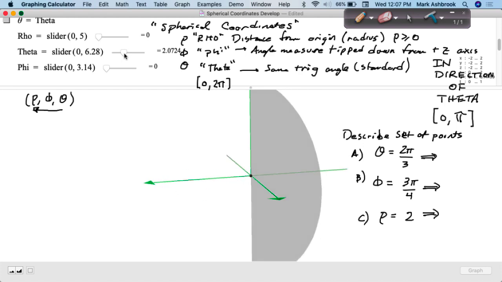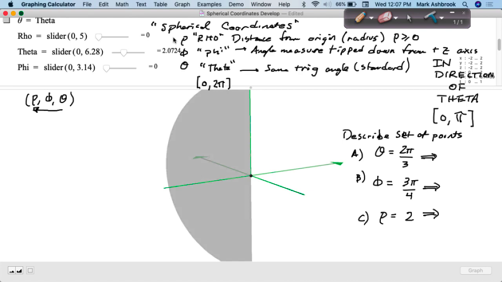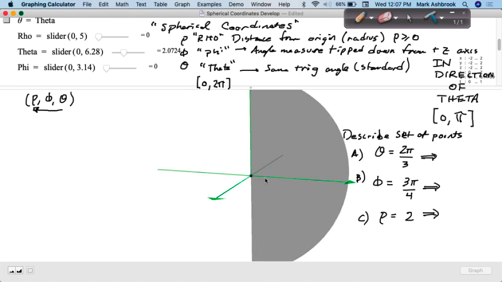All right, what about phi equals 3 pi over 4? Eddie, what do you think about that? Like a cone. A cone? Tell me about it. Points downward, like in the negative z direction. Okay, so a cone, so it ends up being a half cone. That's exactly right. So if I could show it here, let's turn this off.